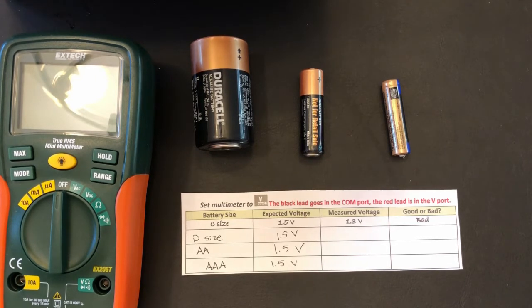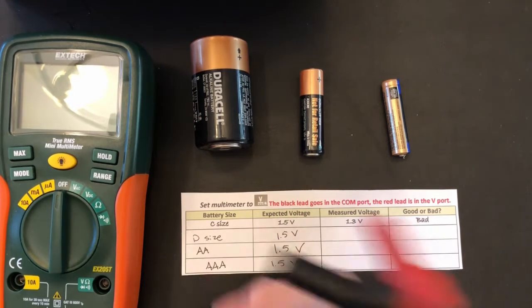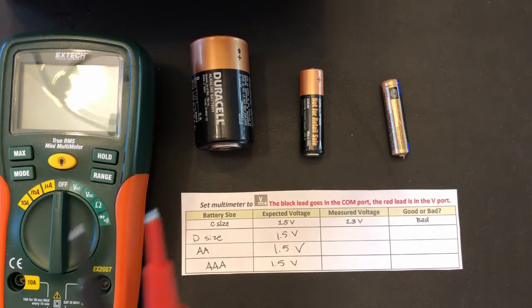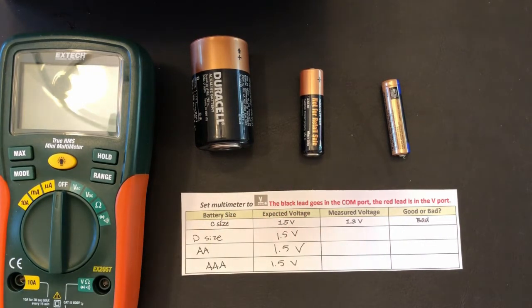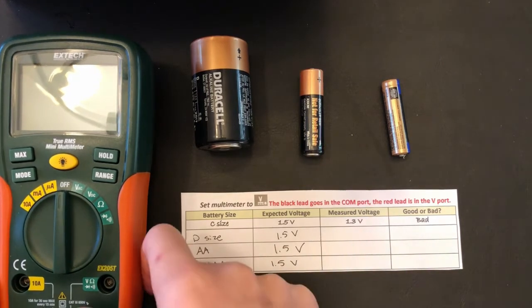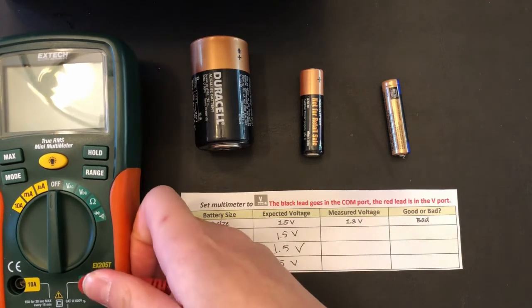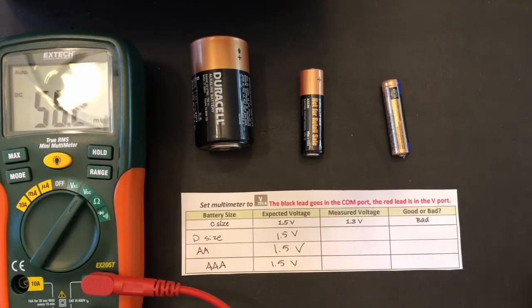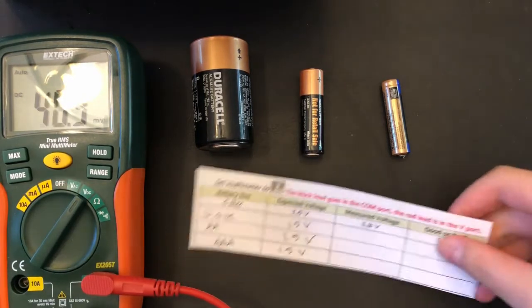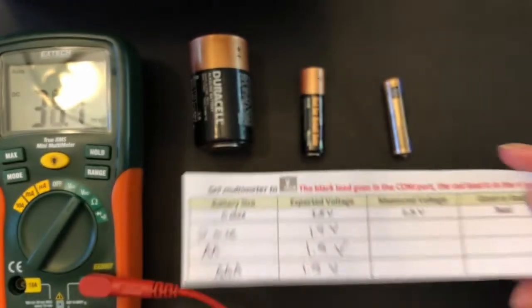So if you need to set this up, we have these black and red leads with these pointy ends that we use to measure the voltage. To set it up, we will put this black lead into the common port, and this red one into the voltage port. Basically you can turn it on to voltage direct current, but if your multimeter is a little different, it will look just like that.